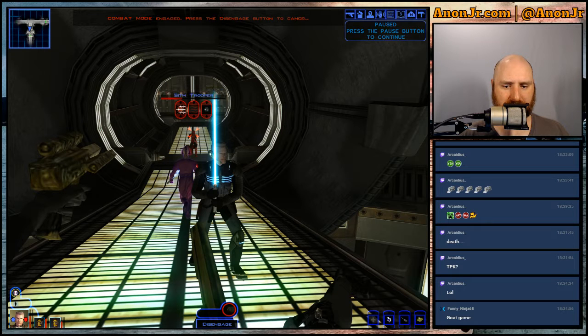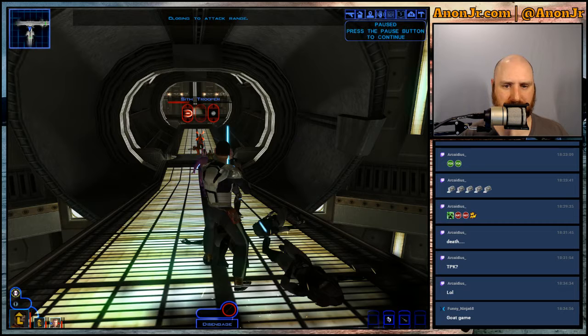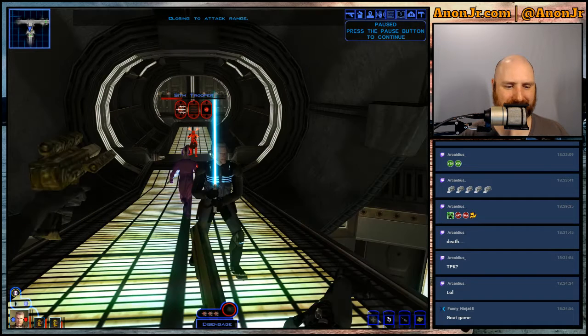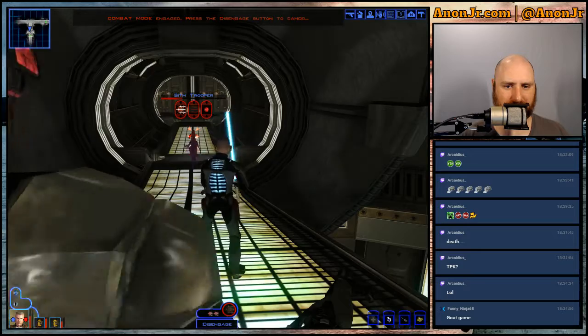Let's get a concussion grenade. Actually, you know what? Forget the concussion grenade. Thermal detonator. Let's blow this joint. Poison is tempting. Burn. And, oh, she's out of force points. I was like, come on. Where's the, okay. Ready. Actually, I think most of us are.